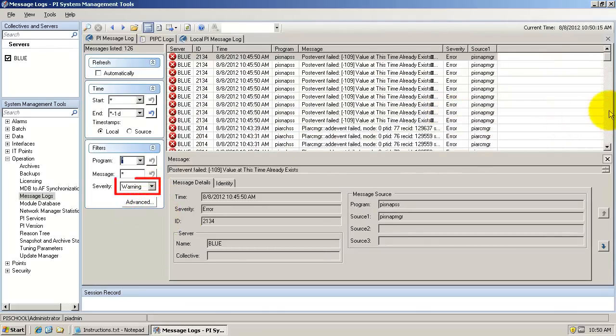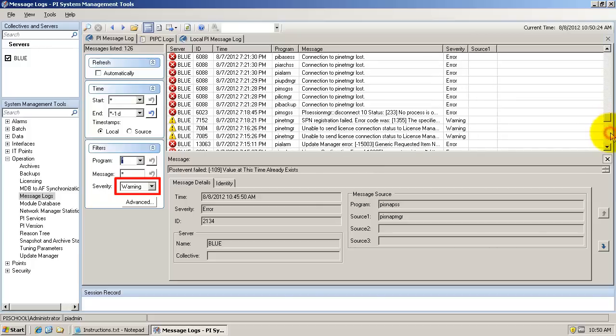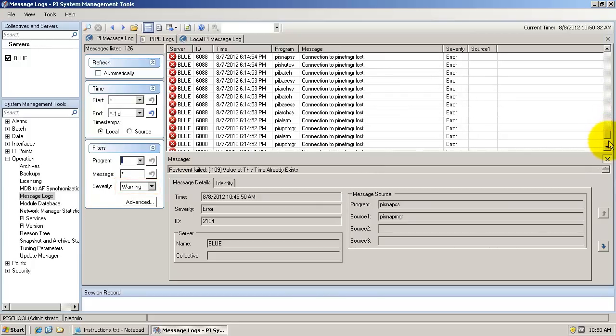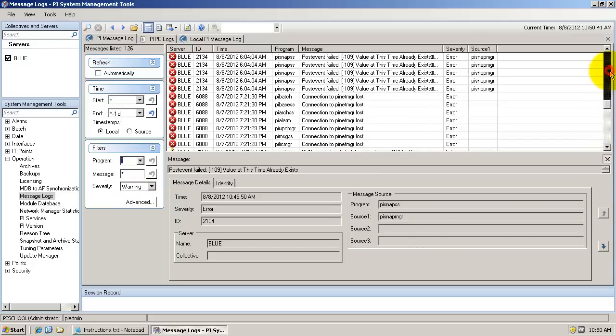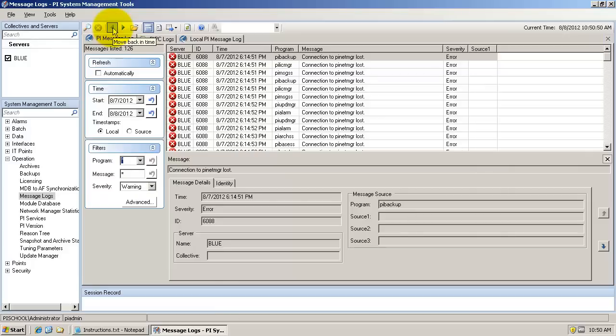So now I'm changing my severity level to warning. And you may actually have high severity messages. The key is that you would be able to explain them and be aware that they're not going to impact your upgrade. So I know that the messages right there have to do with the new interface that I was installing, and they're going to go away because the interface is working correctly now.